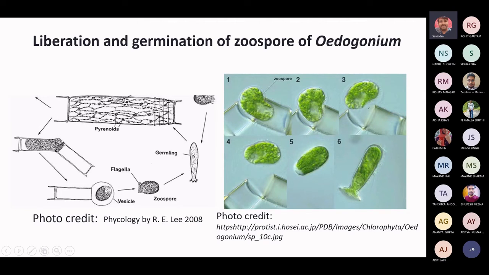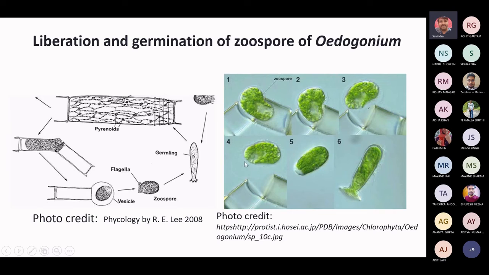And here you can see, toward this part, it will start developing some blepharoplast granules, and from each blepharoplast granule, an individual single short flagellum will start appearing, and once it will come out from this structure. And how will it come out? These are the original photographs from this side. So it will come out in this way. It will break the cell and it will come out.